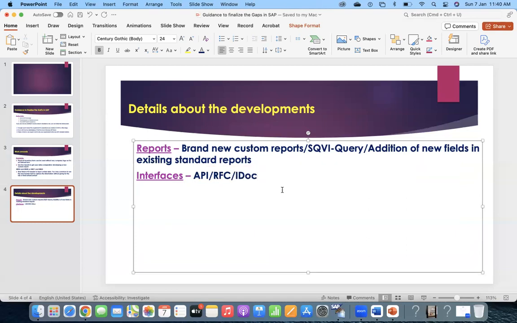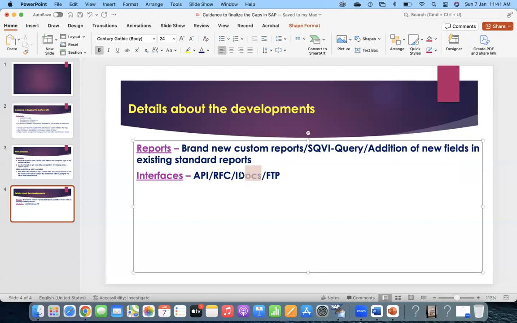IDOCs are highly popular in ECC, even S4HANA also they are using. FTP, file transfer protocol, is almost negligible usage in S4HANA, I think. We keep the file in a location, and from there the middleware or third-party system reads the data. So that is the decision only: whether you want to go for RFC or IDOCs, FTP or API. That decision will be taken mutually, depending on how compatible the third party is, and ABAP also will give some kind of suggestion. So this kind of area.